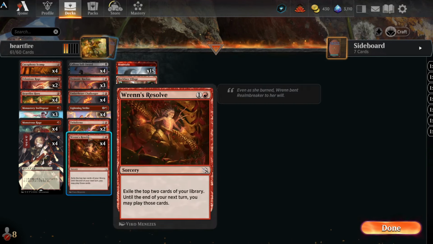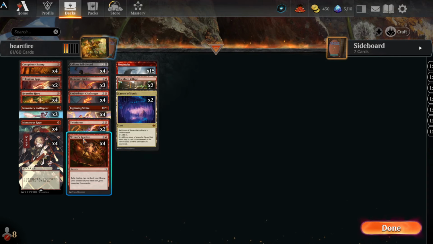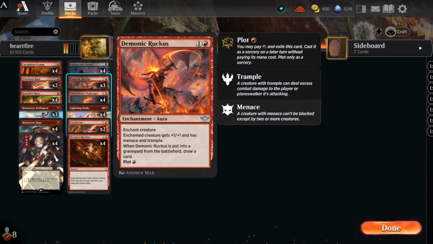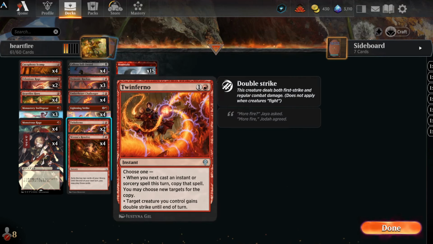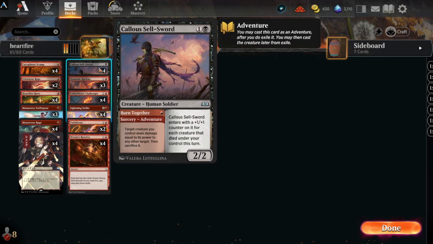So you can really pull off some surprising combos here with that one. Or target creature you control gains double strike until the end of turn. So if you have something big and you really want to get that Trample or that evasion, like using Demonic Ruckus with that Menace and Trample or anything like that, giving somebody double strike is hugely powerful. Again, hit him with the double strike, hit him double, and then blow it up with throw the remaining double strike guy at him with Burn Together. You're going to be doing a big damage hit right there.